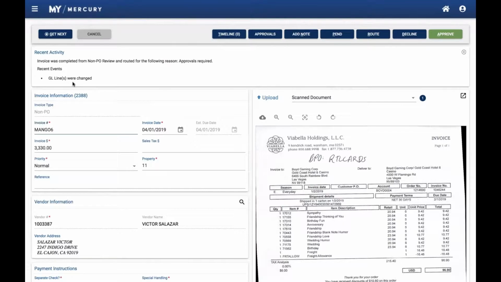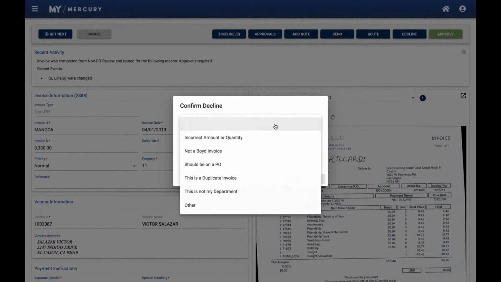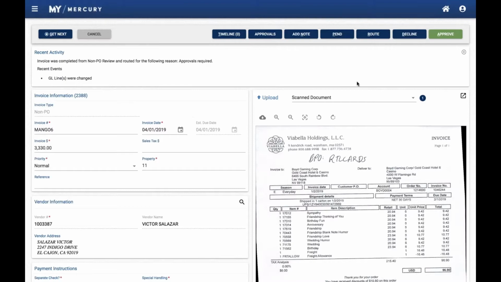So these approvers have a few additional buttons up here at the top. They have the ability to approve or decline, because basically their job at this point in the system is just to approve this invoice. We're hoping we're not declining a whole lot, but if they need to reject the invoice for whatever reason, they have that ability. We typically require them to put in some sort of reason why they're not approving the invoice. Any of these options you can use, not use, or add. You can always have them pick an other, in which case they would put in a note letting everybody know why they're not approving this invoice for payment.